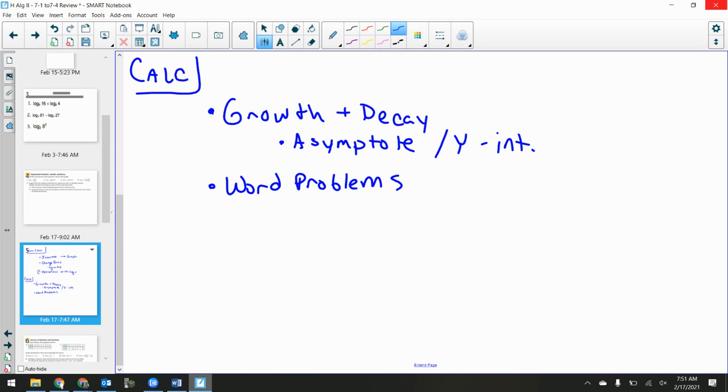Okay? Remember the formula for that is A of t is equal to little a times 1 plus or minus r raised to the t power, whether it's exponential growth or exponential decay. I'm probably going to give you one of each. I'm probably going to give you a word problem with exponential growth, and then I'm probably going to give you an exponential decay. Not probably, most definitely. All right.